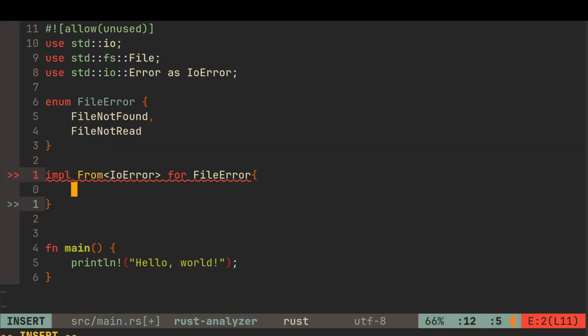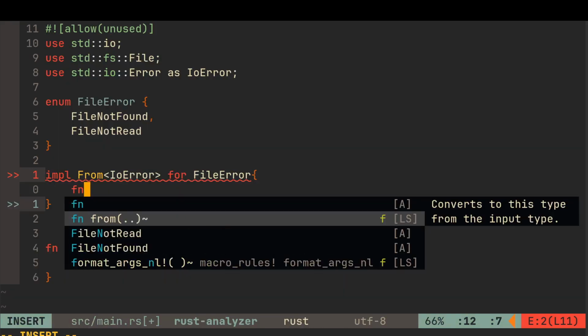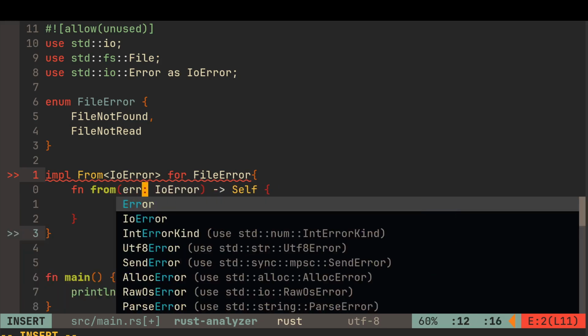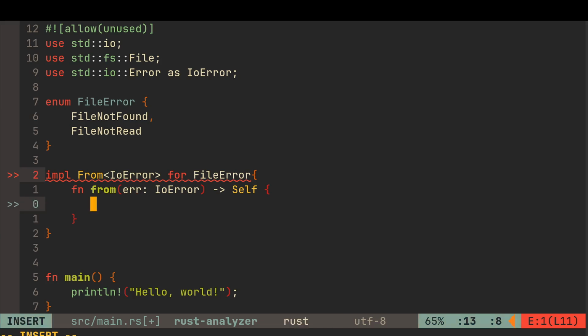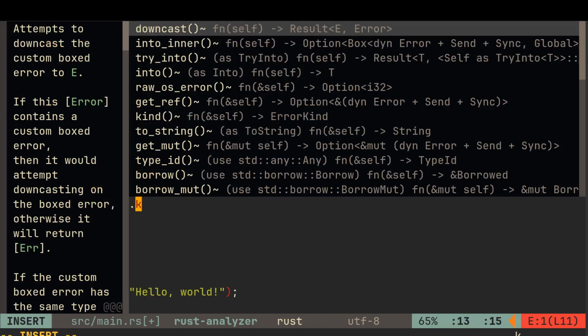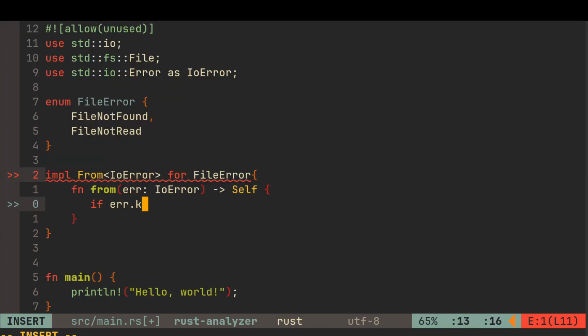Right, now if we do fn, you can see it will offer you the function boilerplate. So I'm just going to change that from value to error, then we can say if, then we're going to use kind. So kind, yeah.